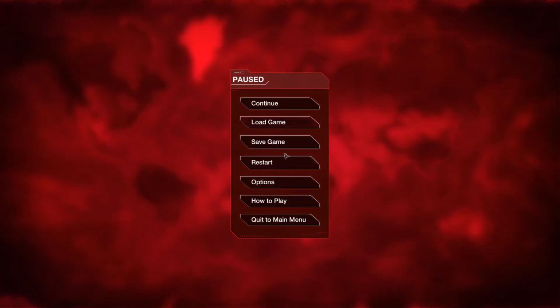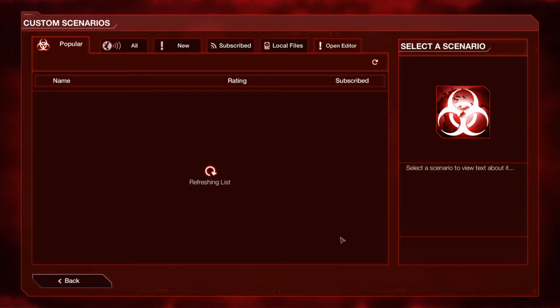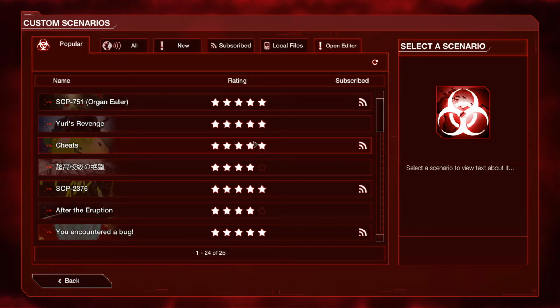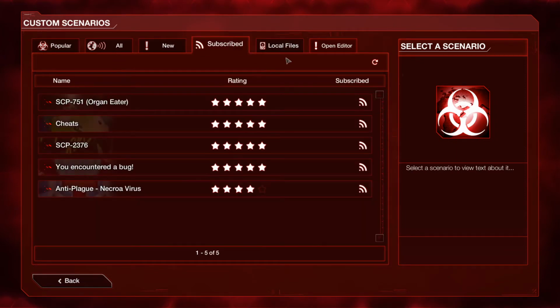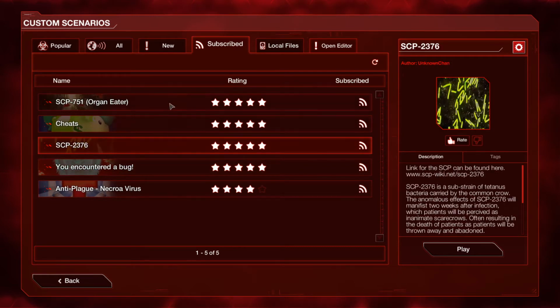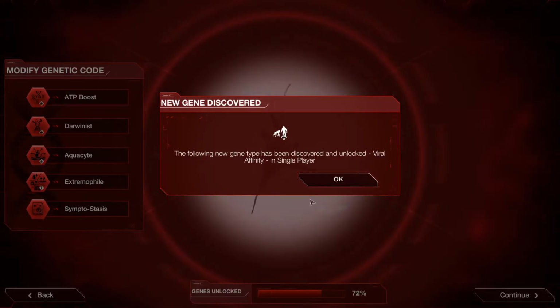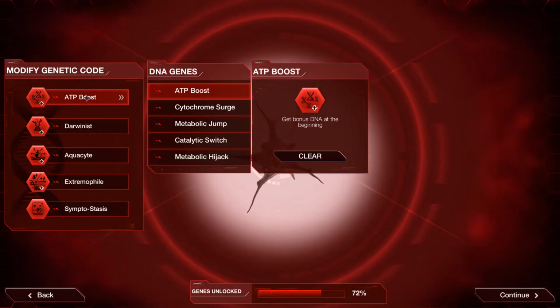So, I did end up winning that. But to main menu. So, we will go back into custom scenarios, and we will pick... There we go. We'll go with this one, which I think is like some sort of body stealing moss.